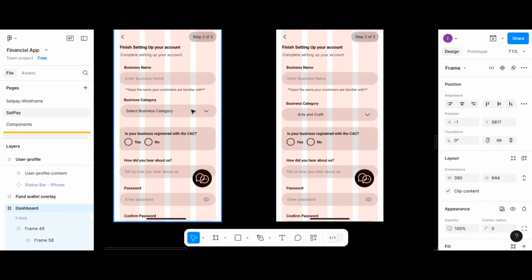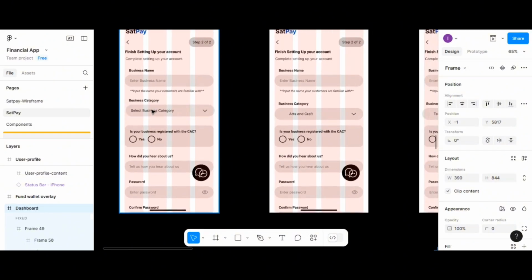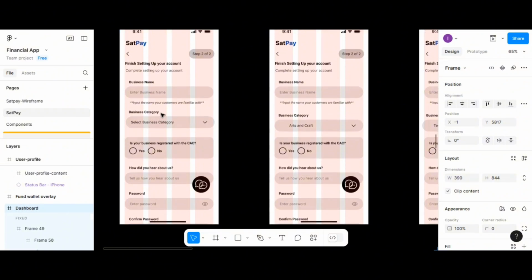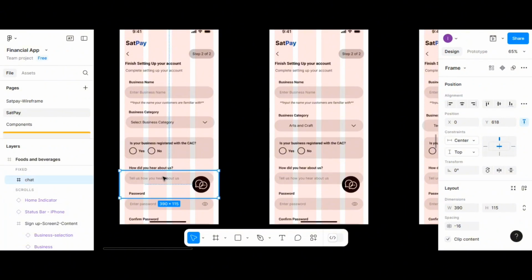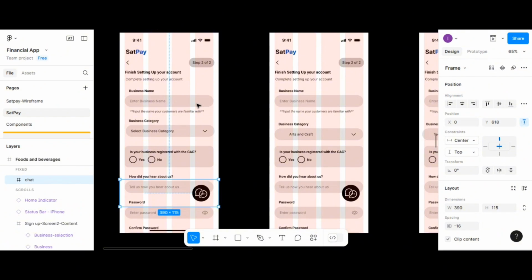So if you want to make it stay in one screen, you can use a selection drop down method. Create a component in each and every one of these fields that has selection, so that when the user taps, they will have the option to select instead of the screen changing to the next page that has that selection. So I have one of the videos where I made a tutorial about that. So you can watch that video and learn how to do it. Then you can use it to create a component on these pages.